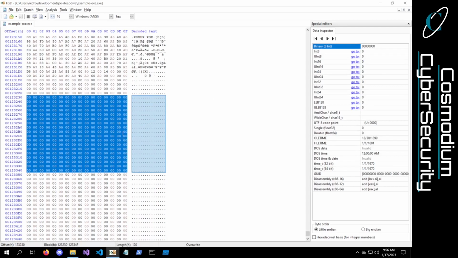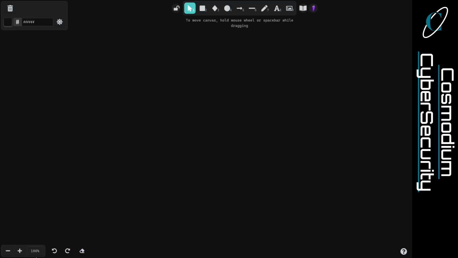The great thing about this too is that it doesn't make the file any bigger or smaller, because we're just replacing bytes that already exist with malicious code, right? So it's going to be great. It's going to be awesome. One thing we have to note though is we can't just directly change these bytes in here and expect it to work, because that's not how it works. In fact, let me show you how it does work.